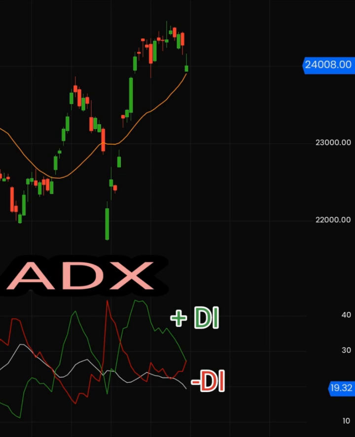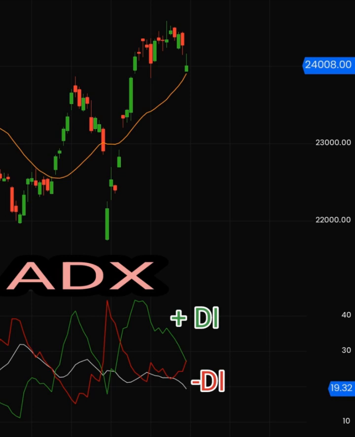Got it. So how do those lines, the plus DI, minus DI, and the main ADX line, work together? Well, there's an intermediate step, the DX, or directional index. It basically measures the gap between plus DI and minus DI. So how much stronger one is than the other? Exactly. Then the ADX line is a smoothed average of that DX value. It tells you the overall trend strength. Okay, so if plus DI is above minus DI, it suggests the uptrend has more force. If minus DI is higher, the downtrend is dominant. But the ADX value itself confirms if that dominance is actually strong, like above 25. That's the idea. ADX above 25 says, okay, this directional move isn't just random noise, there's real strength here.